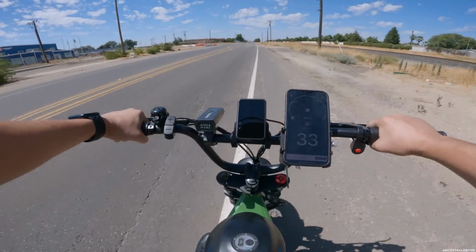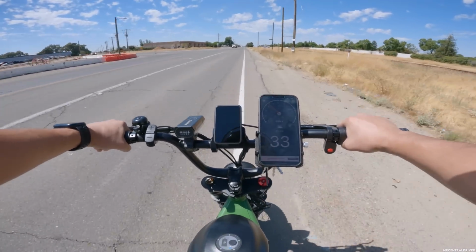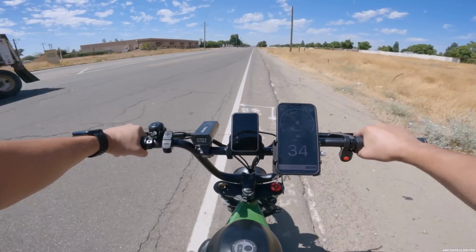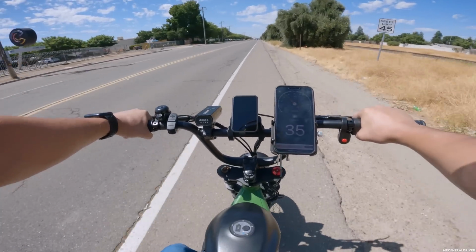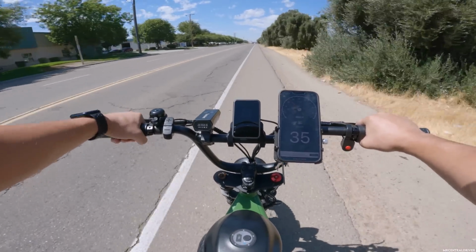I should have put it in a single motor just so we didn't peel out anywhere, but I was kind of trying to be easy on the throttle. I'm getting used to it a little bit. But I want all the power, baby. All the power possible. And seriously, make sure you guys stick around to the end when we get to the night footage so you can definitely see how these headlights and everything look at night. I'm curious to see myself.